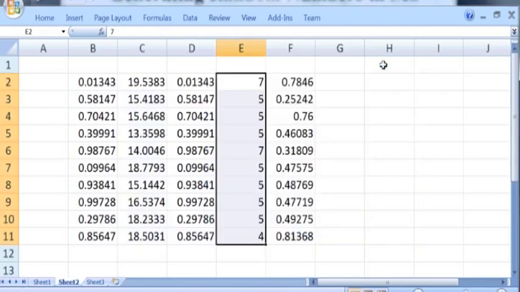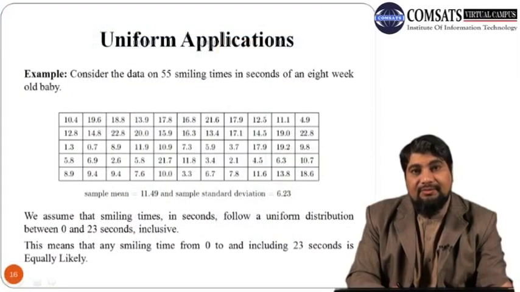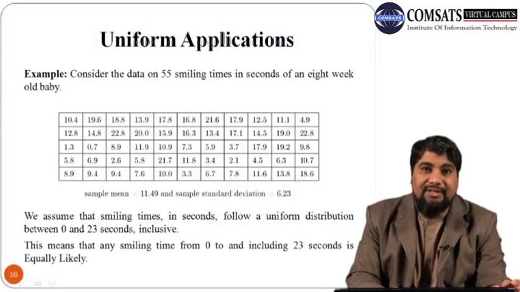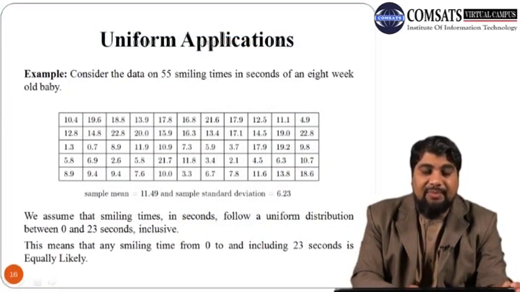So click on OK. These are the 10 random numbers generated from a binomial distribution with probability of success 50% and the total number of trials 10. So this is how you can use this random number generation option from the Data Analysis ToolPak to generate random numbers from any desired distribution. Let us discuss a few examples related to the uniform random variable.